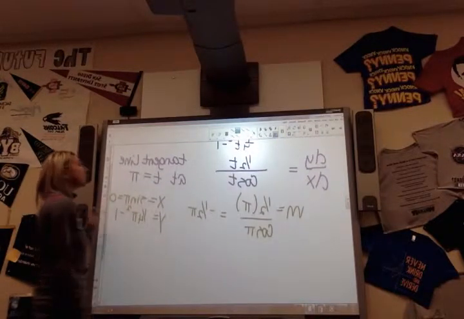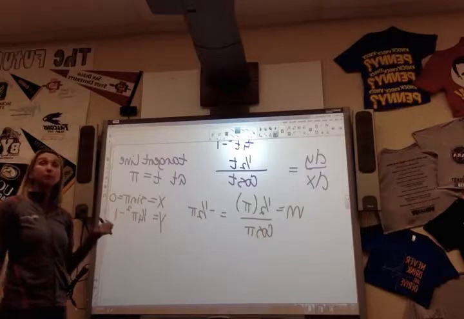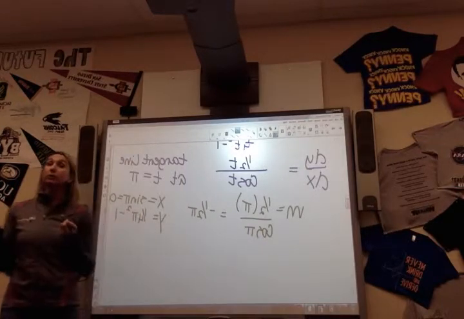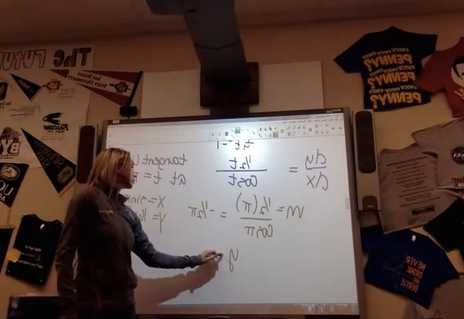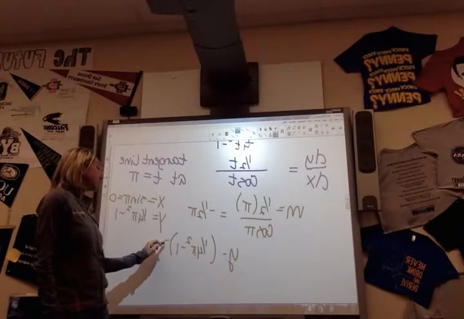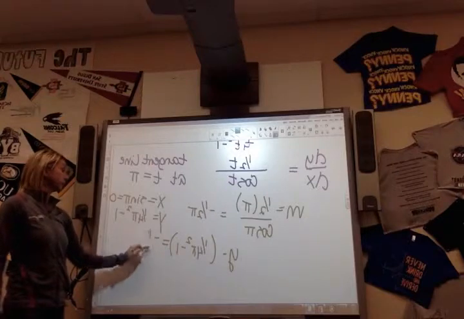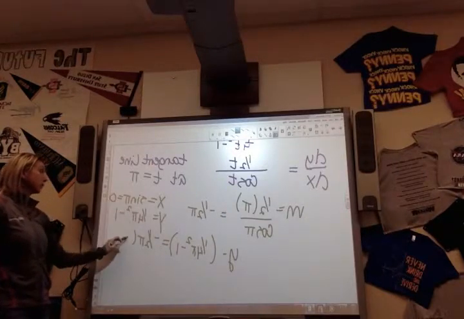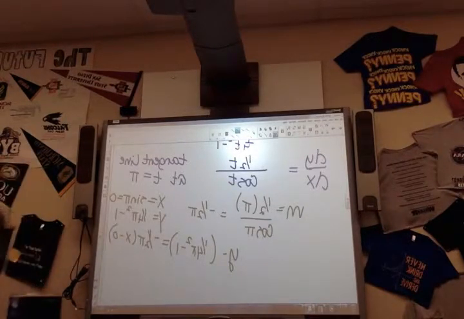Okay, so just a reminder of how to find points on parametrics. That's why we did parametrics last year. So to write your equation for your tangent line, it is y minus your y value. I still leave it in point-slope form. So y minus my y value is equal to the slope times x minus your x value. You can put x minus 0 or just leave it as x.